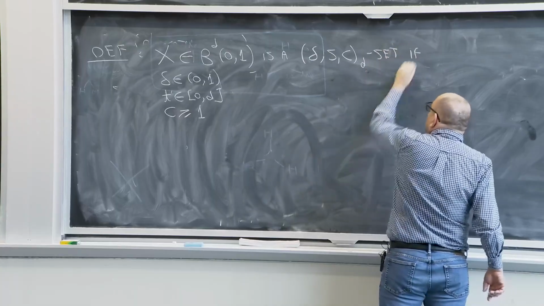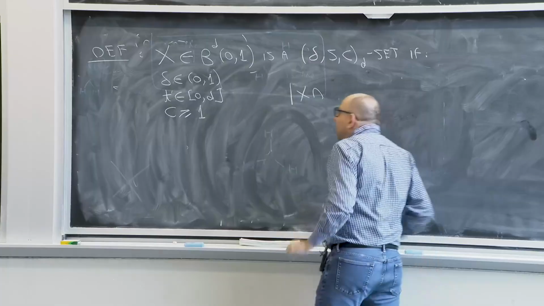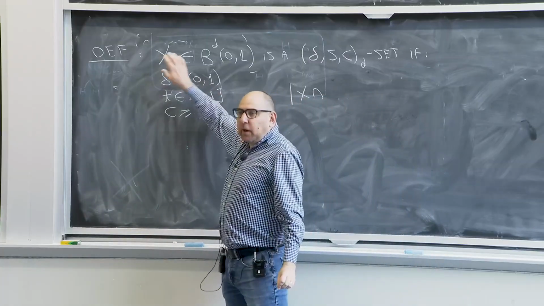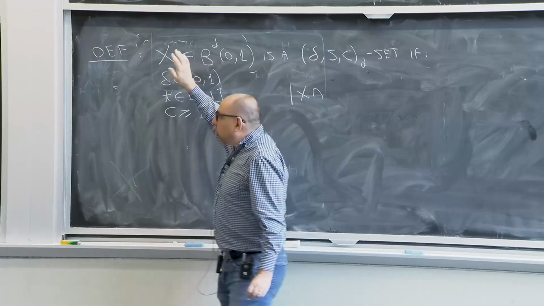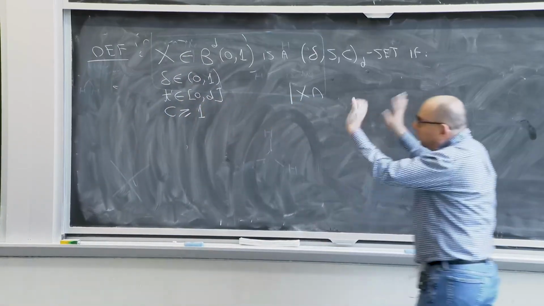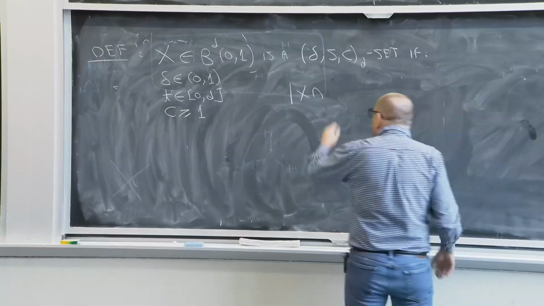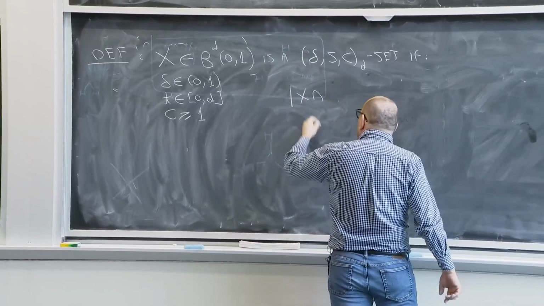If the following holds. If we intersect X, so note, I'm not assuming X is a union of balls. I'm not assuming X is delta separated. I'm not assuming anything, because I'm going to use the delta covering number to measure things. So this is nothing about the delta covering number, you don't need to assume anything, as long as you remember to write the bar delta.